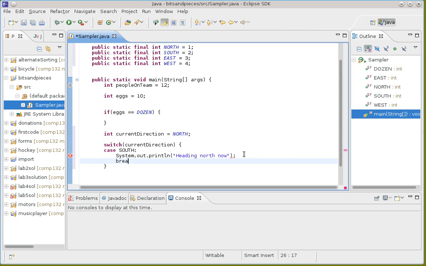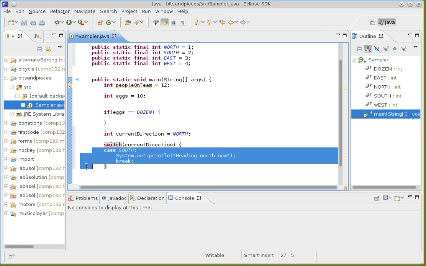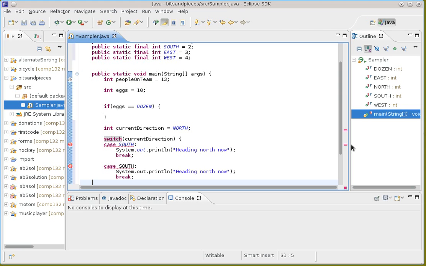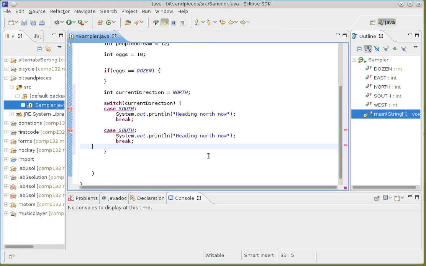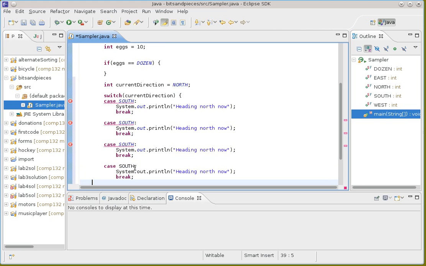And then the way you'd normally see the switch statement, I'll just put in another couple of cases. Guess I might as well put them all in just to be thorough.